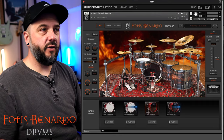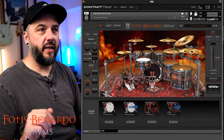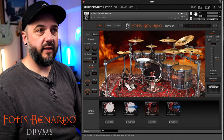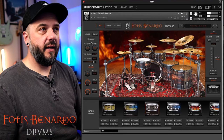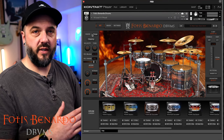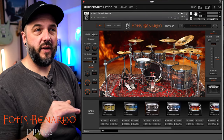But what's cool about this interface is that right here off to the side, you have some of the quick little edit and mix tools that you might need to make on the fly when you're writing, such as the velocity and tuning of the drum that you're using. So for instance, if I click on the kick, I can then change the settings for the kick drum. If I click on the snare, it then changes to the snare, so I can change those settings really quickly as well without having to go into the mixer and the settings. This is extremely useful for moving quickly through the plugin, something I really enjoy about the interface on this specifically.